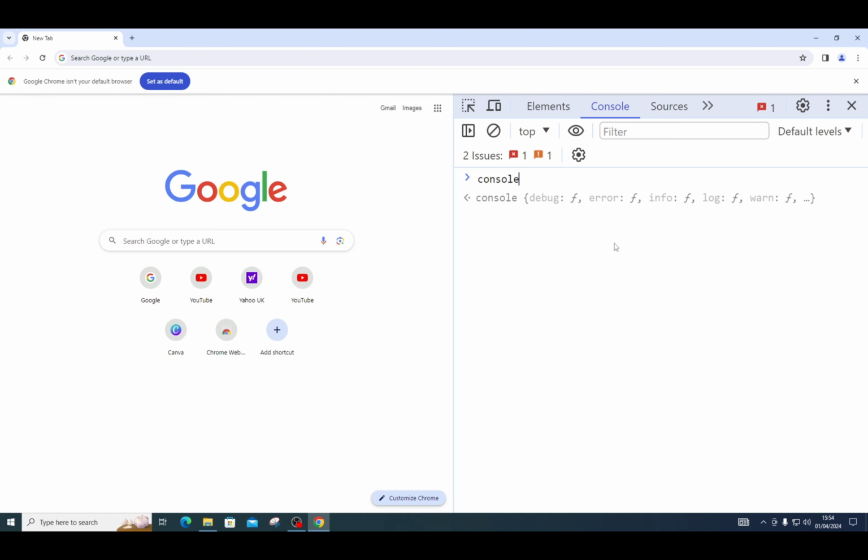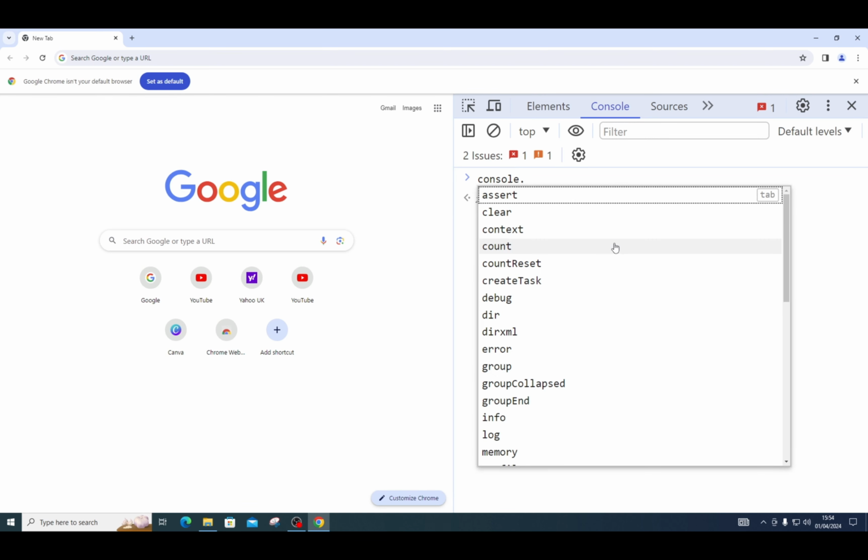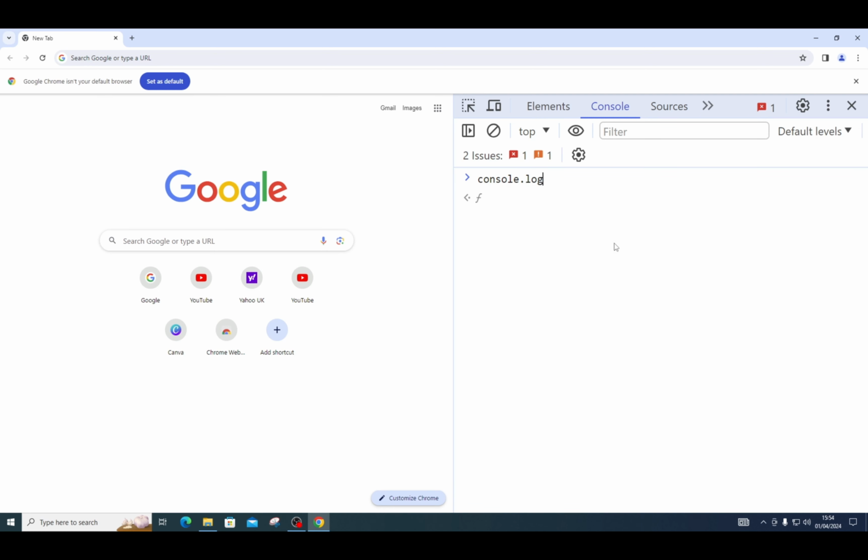And then if I hit dot, then we can see all the methods associated with console, and the one we were using was log. So again, I can use the down arrow key to highlight the log method, and then again, if I hit the tab key, it saves me having to type log and then open and close parentheses.